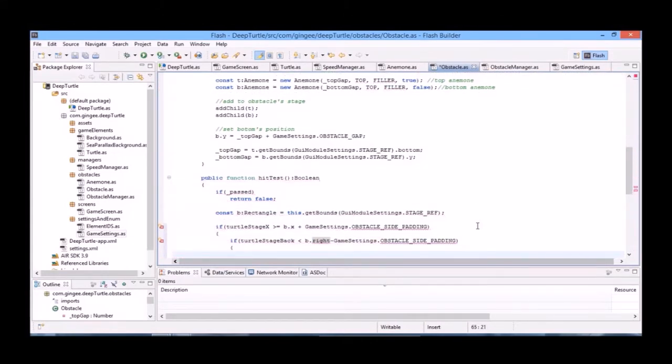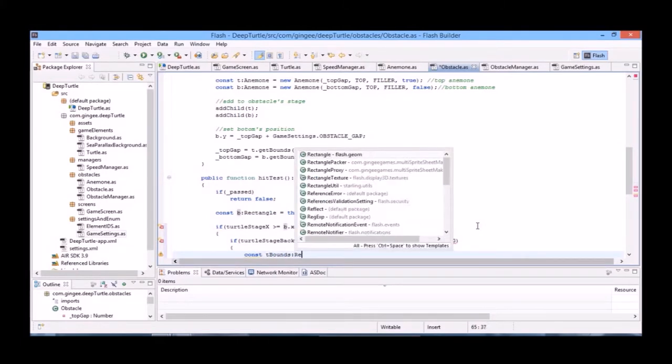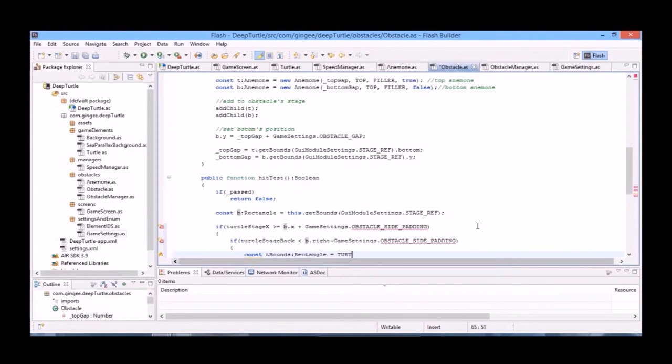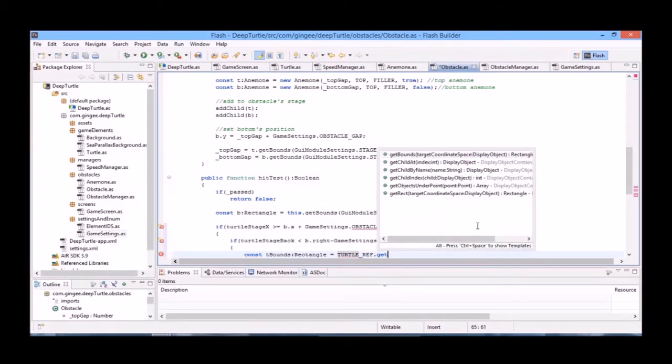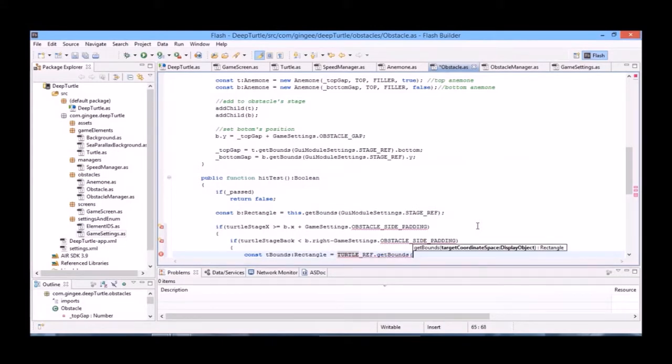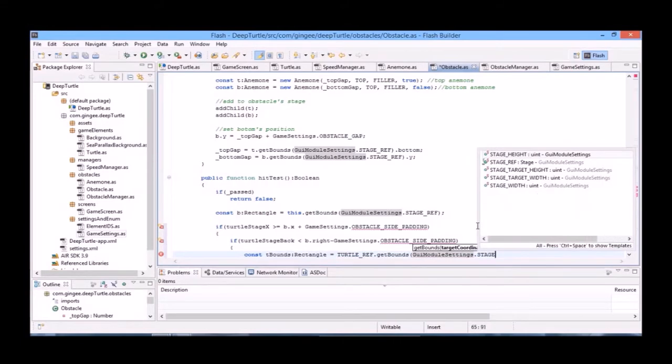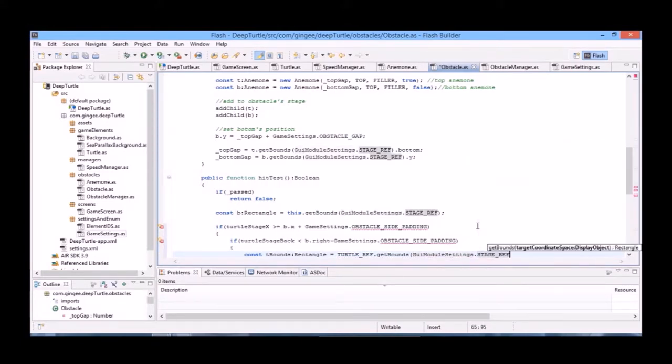Const tBounds rectangle equals turtle_ref.getBounds(GUIModuleSettings.stageRef). This gets the turtle's vertical position in stage coordinates.